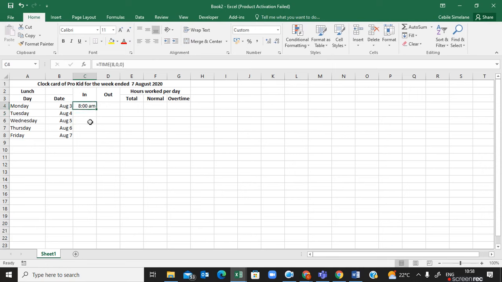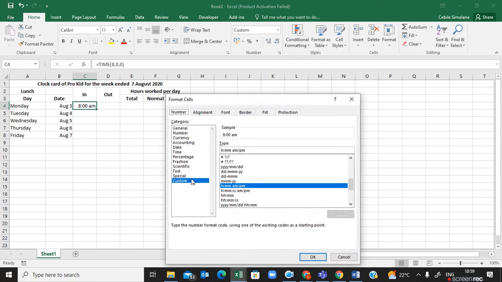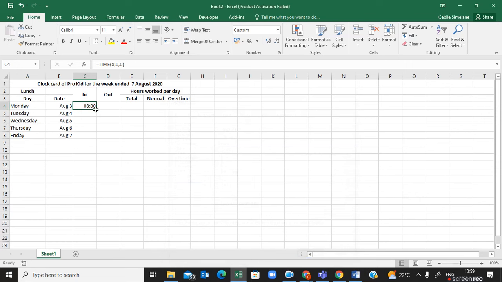If it gives you AM like that, you can still customize this again by going to the Number group, and then you go to Custom. You can see it shows the AM/PM format. In fact, we need to customize this to indicate exactly how it's shown there. So I'm gonna delete this, and then I want it to show 08, so it's gonna be HH. Then I put a colon, and then I want it to show minutes, mm. So that's how I want my time to show. Okay, I can press enter there. So it shows exactly how it's showing in the question paper.